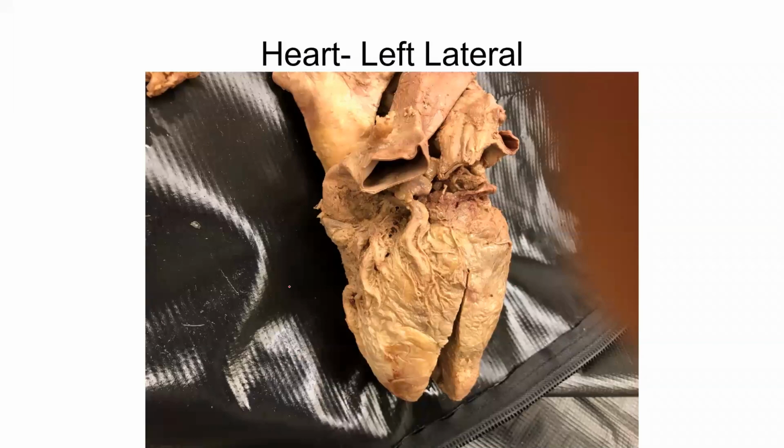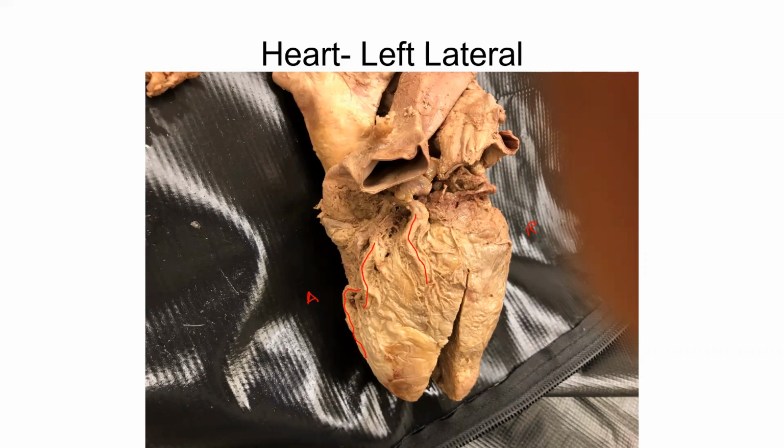Okay, here's another left lateral view, and we can appreciate the left marginal artery running along the left margin of the heart here. We can see the left anterior descending, running into the anterior interventricular sulcus. Here's a continuation of that, going all the way down on the anterior part of the heart. So here's the anterior, this would be posterior, and what we're looking at is the left lateral view.